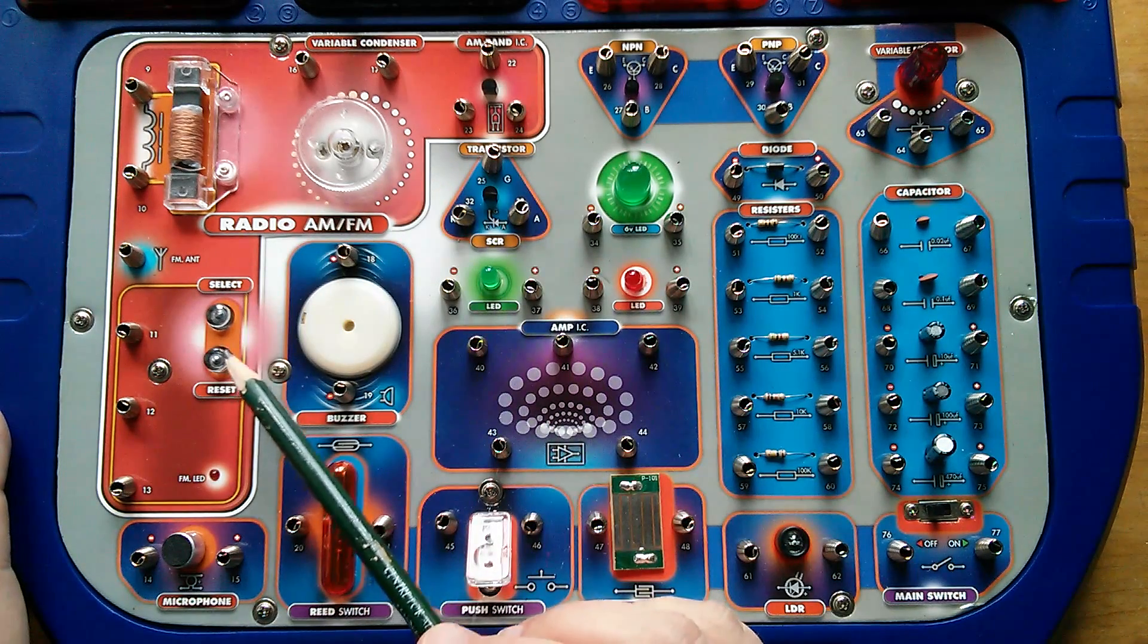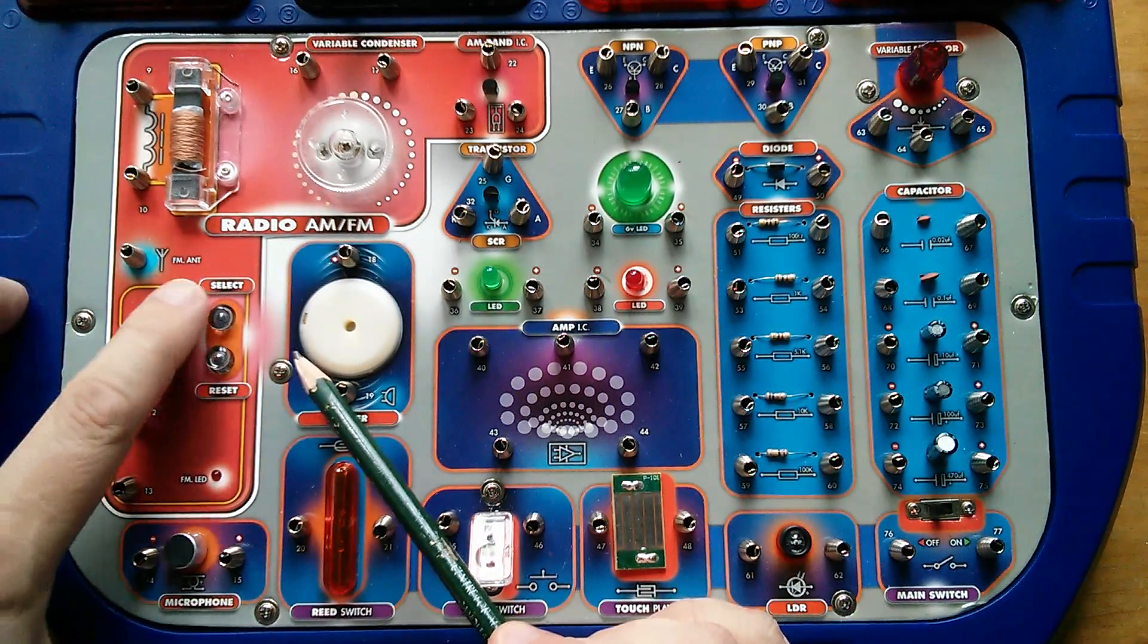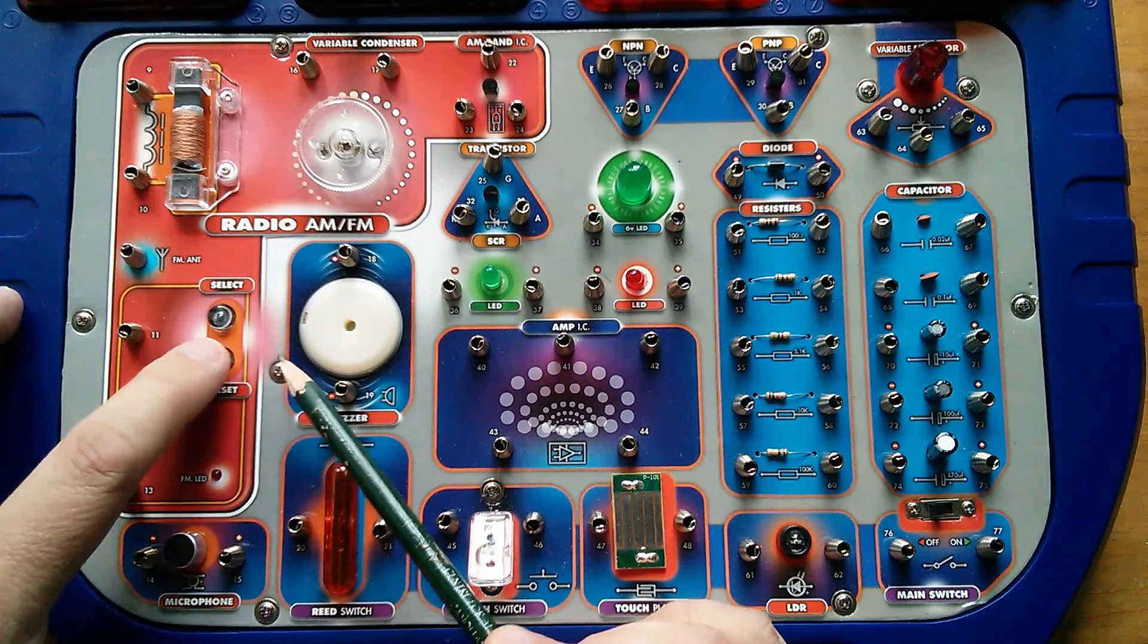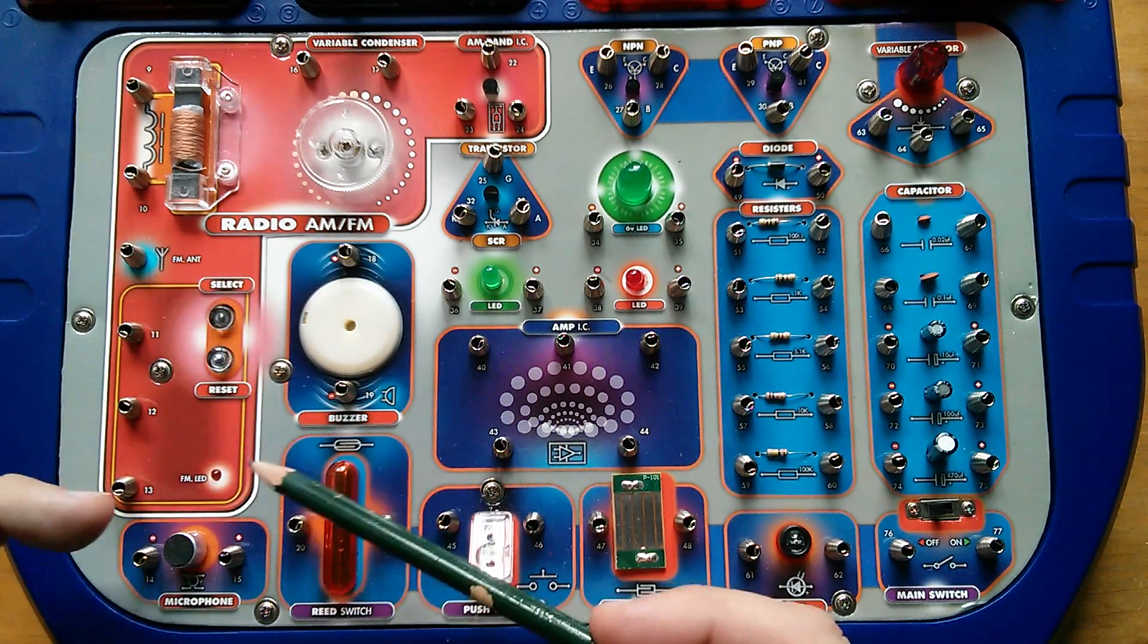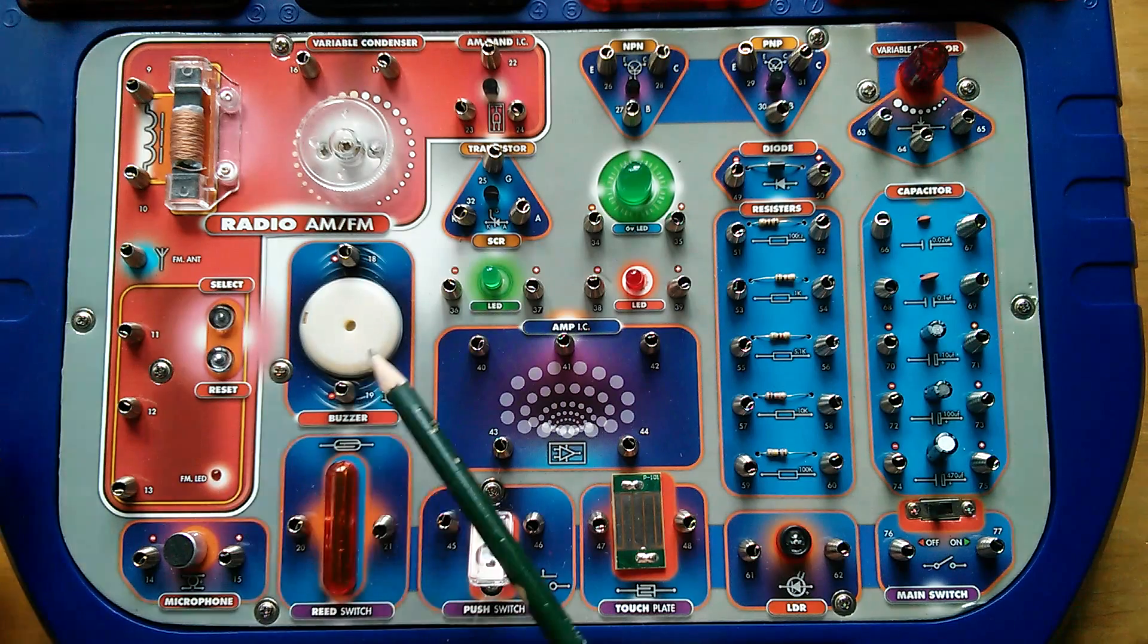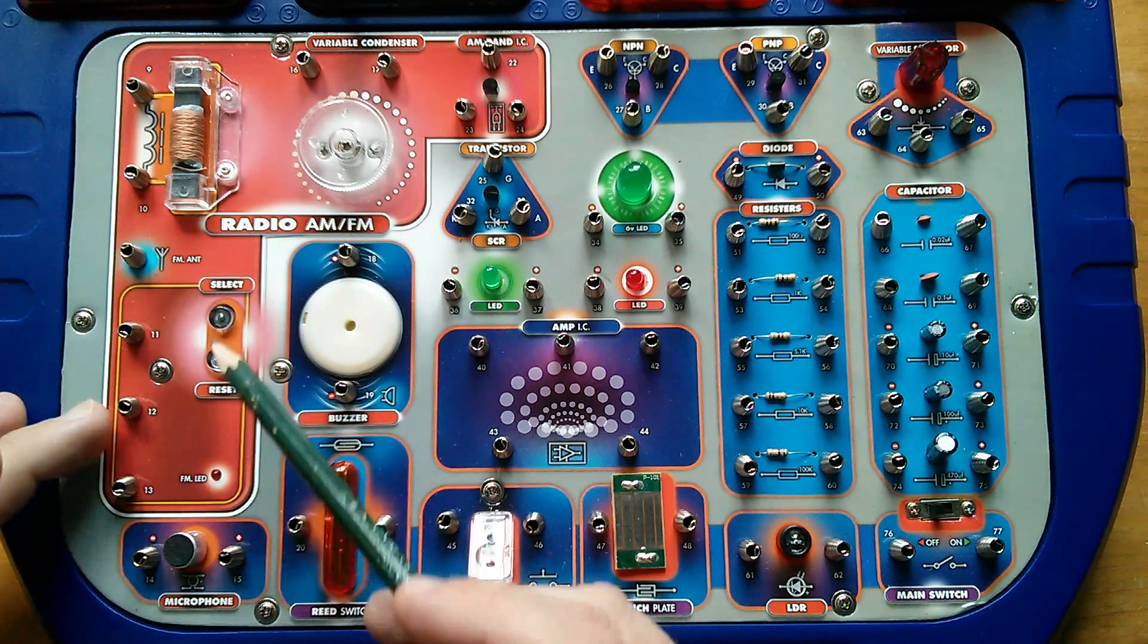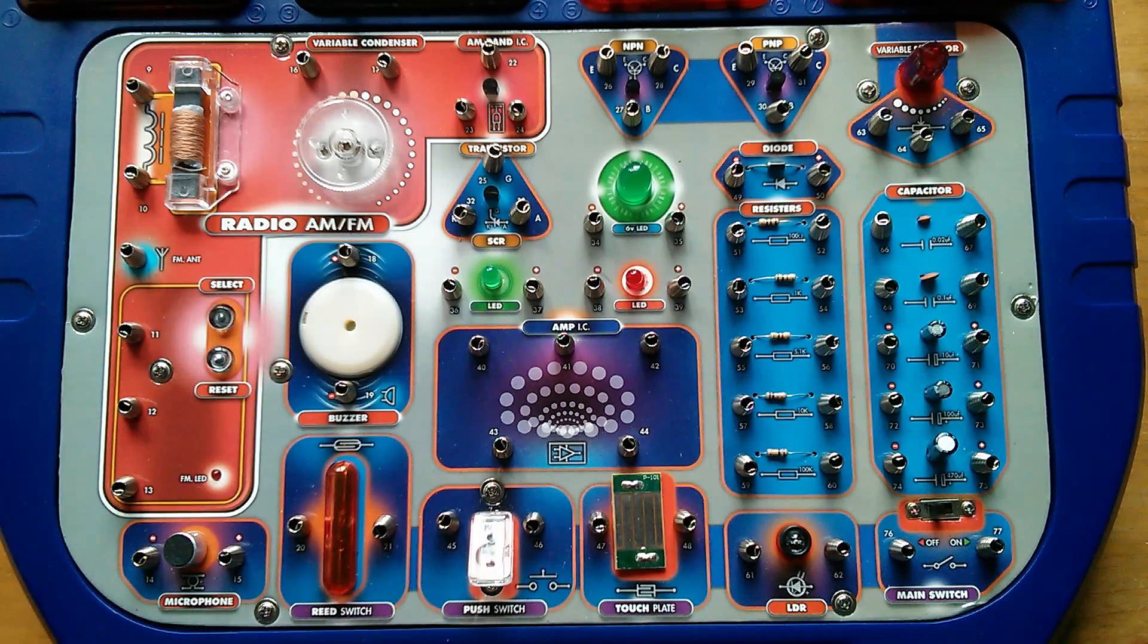And even worse is this one. It's the FM radio, and this is one of these reset and select ones, where you reset the tuning down to the bottom frequency, I presume it is, and then you select, and it does an auto-scan, and there's an FM LED, the LED that shows that it's locked onto a channel. Well, you're really not going to learn anything about frequency modulation from that, are you?